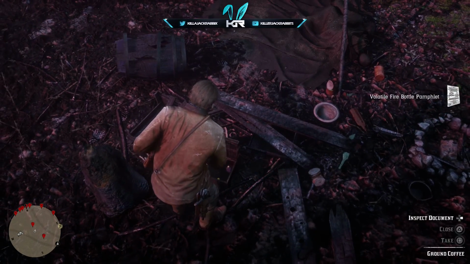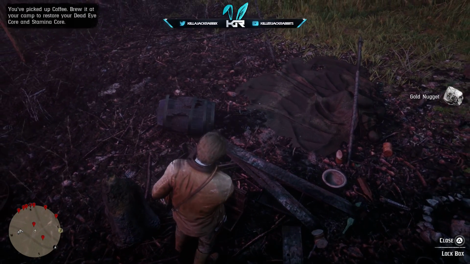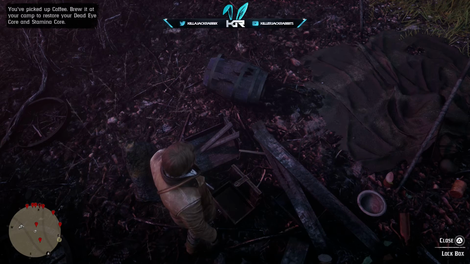Take all this stuff. Hopefully we got room. I guess I didn't think about that, but for new stuff, there's the golden nugget. Picked up coffee. Okay, I'm really excited to find out what the golden nugget's worth. That might give us a little bit of extra money, which would be awesome.